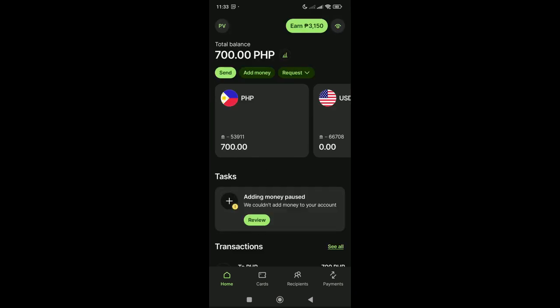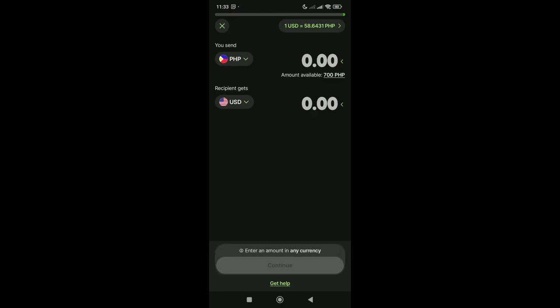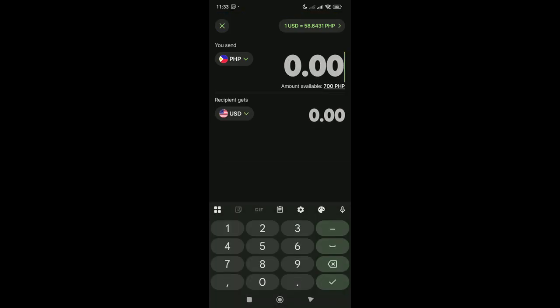After that, you'll be prompted to input the amount you want to send. Be mindful here, as currency conversions might apply depending on your location and the recipient's location. Wise typically provides you with real-time conversion rates, so you'll always know exactly how much your recipient will receive. Double check the amount, and once you're satisfied, proceed to the next step.